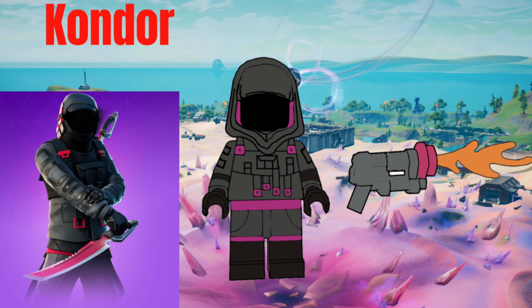And how I made that was I just used a normal gun piece and attached a pink stud with a hole in it, and then attached a fire piece to that.